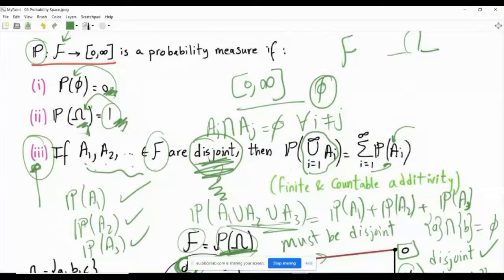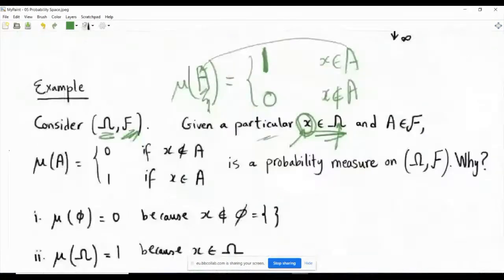So how can we check that something is a probability measure? You need to check whether those properties are satisfied or not. Don't think too much about the meaning for now. Just follow your nose and check the definition. If everything is checked, that's it, then you have a probability measure. So again, someone said, I will take each subset in the sigma algebra. If x, which is some particular element of interest in omega, is in the subset, I will assign 1 to it. If it's not, I will assign 0. Is this a probability measure?